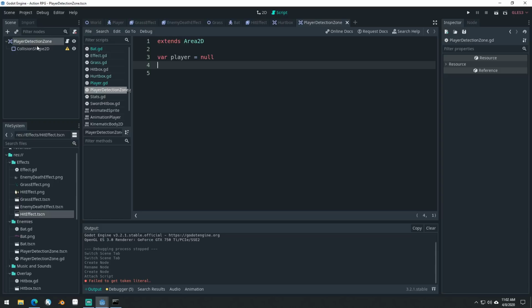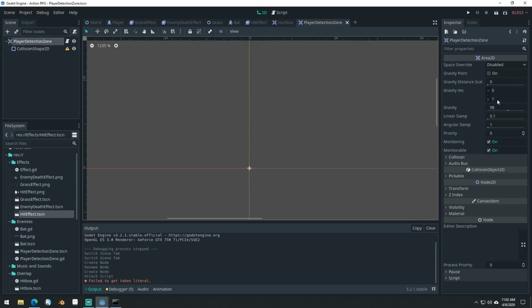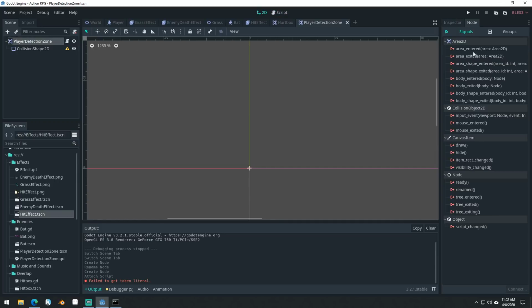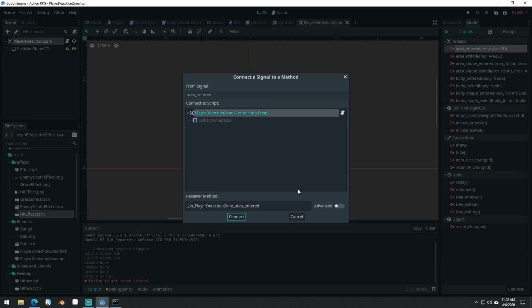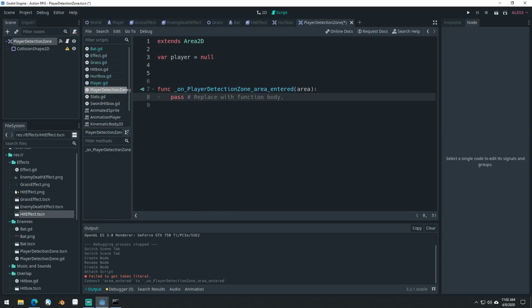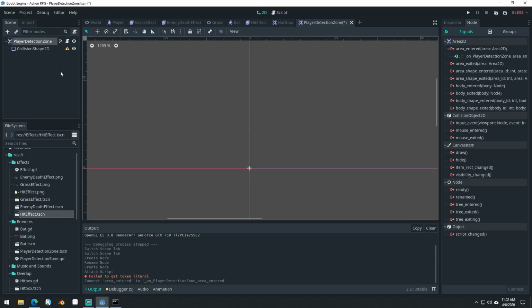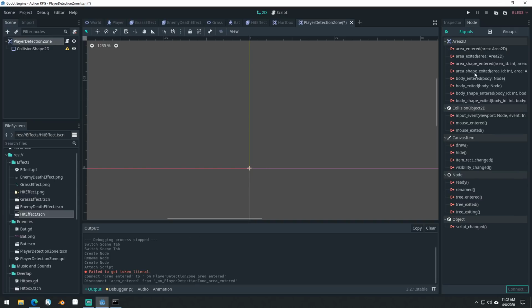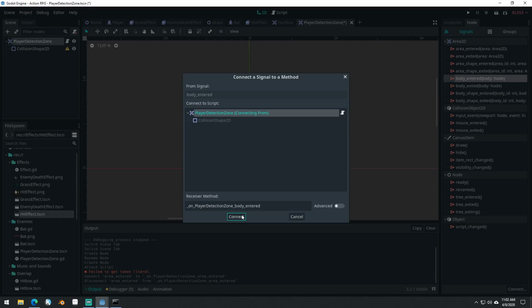So here's what we'll do. We'll come into our player detection zone, and we'll do an area entered and connect here. Or actually not an area entered, we want to do a body entered. So disconnect that and do body entered.